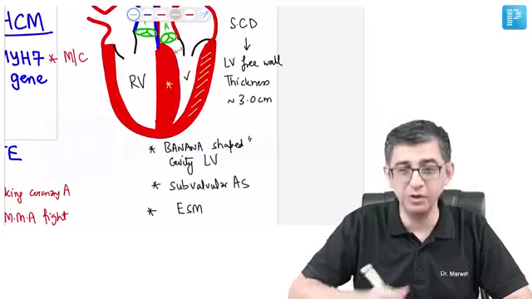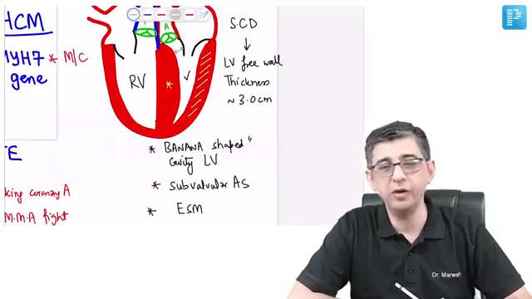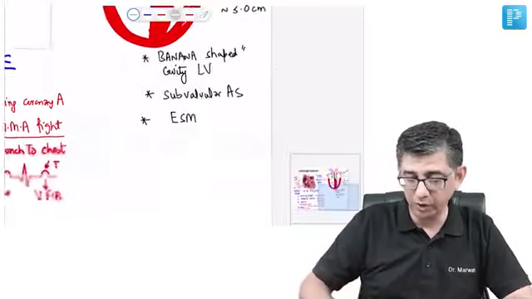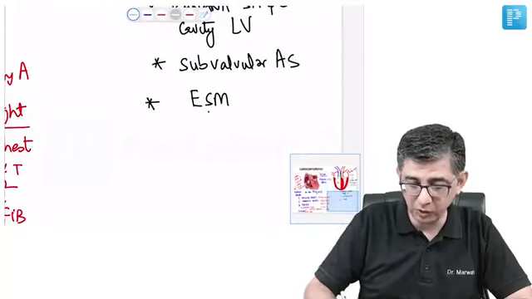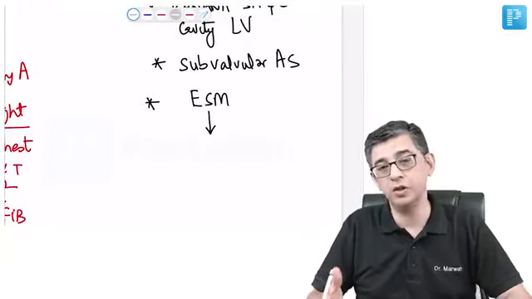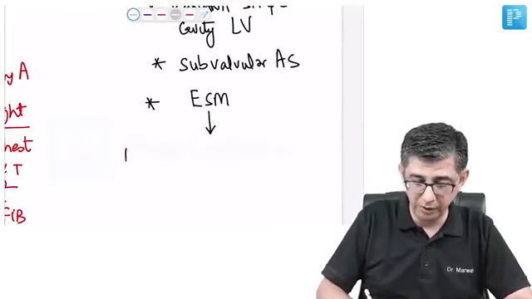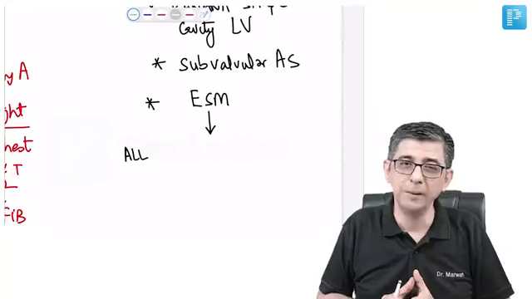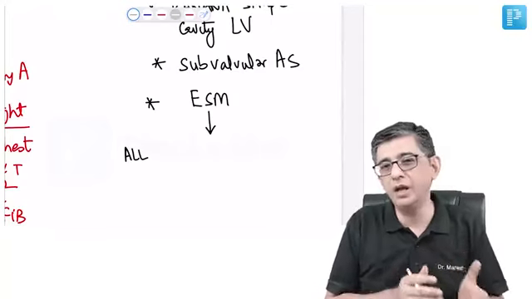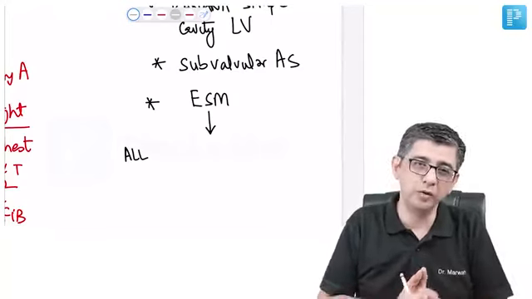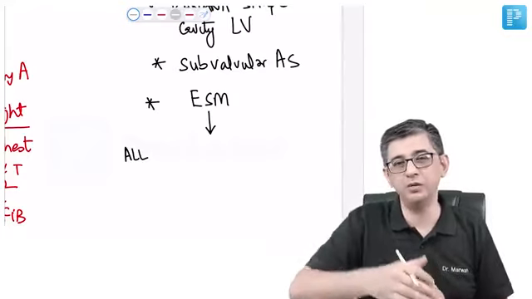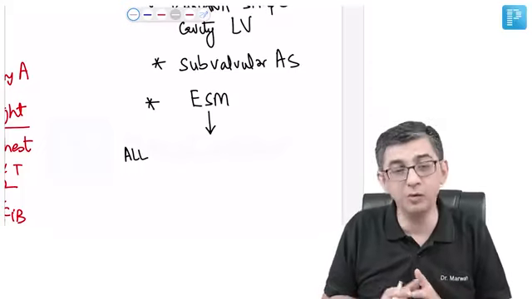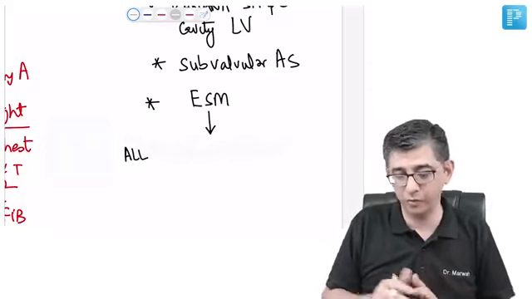So I have put up these three important points for your reference, though some part of this would be repetition from pathology. But one of the important points to be remembered with respect to the behavior of this ejection systolic murmur is, and I'll just write down the entire theory, so that questions with respect to the effects of standing or Valsalva maneuver, or let me say hand grip, and how these maneuvers affect the intensity of the murmur, can be understood from this particular statement that I'm making before you.